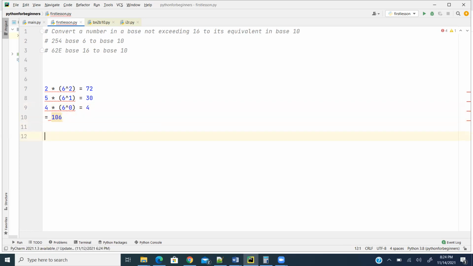Right, then let's look at the other one there, 62E. Now, I want us to take note of the E, the letter there. We are counting in 16s, right? And let's take base 10 decimals. We can't really have 10 as a single digit.